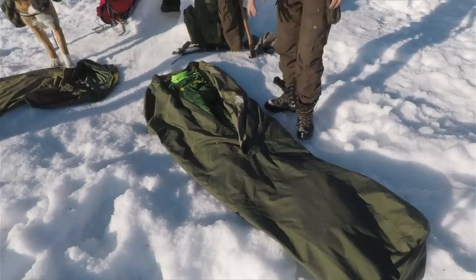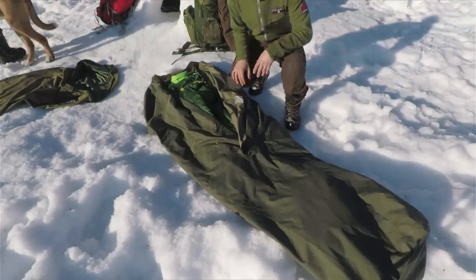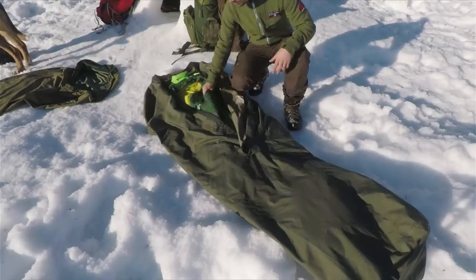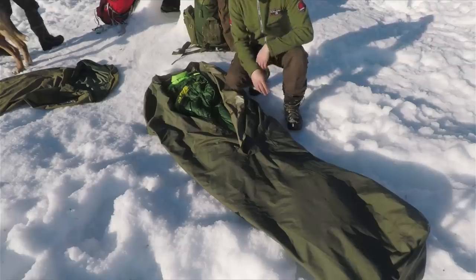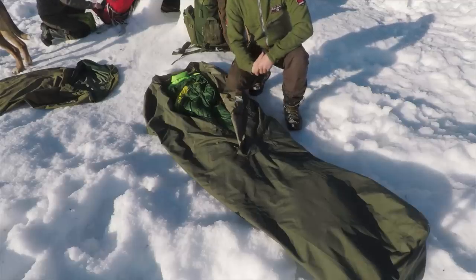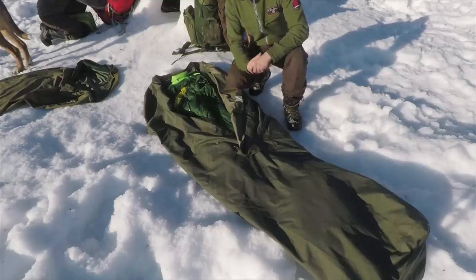This is my sleep setup. I have done a video on this before and shown it. This used to do me almost all year back in the UK, but here, no chance. So this bag goes down to about 0, -1 at the best. You can extend the season of it a little bit more with something like a thermal layer. The bivy bag adds a bit of protection as well and takes the wind away from bashing the heat out of it. That just really depends on your setup.